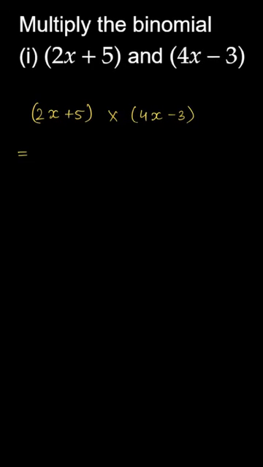So we'll rewrite this as first of all 2x bracket 4x minus 3 plus 5 bracket 4x minus 3. Anytime when you have a binomial getting multiplied with any bracket containing binomials, 2 terms, 3 terms, or more than that, what we'll do is multiply the first term with the whole bracket.